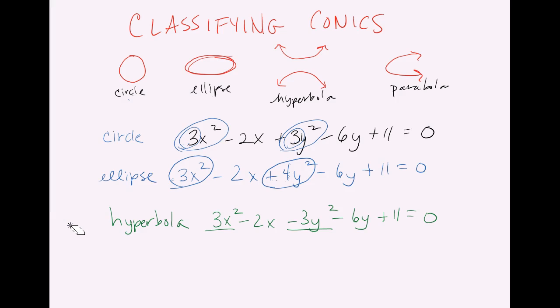Okay, and so now the last one that's the easiest is the parabola. Parabolas are so easy to identify, guys, because it's this equation, except you're missing one of the squares. Did you see that? I just totally dropped off that term altogether. Only the y has a square, the x does not. This is going to be a parabola. Or it could be vice versa. The square could be here, and there could be nothing there, and that would also make it a parabola.